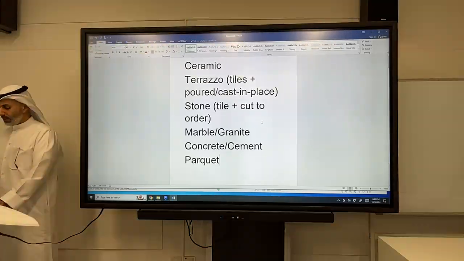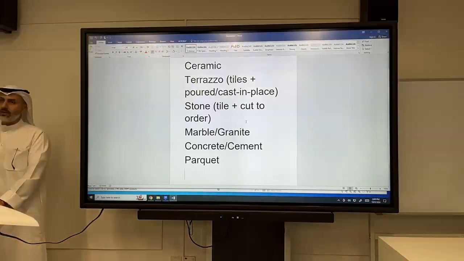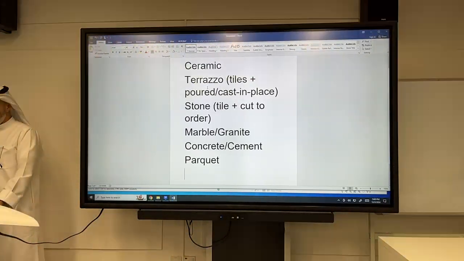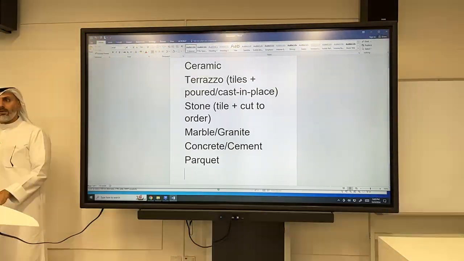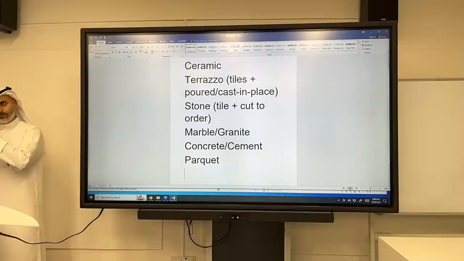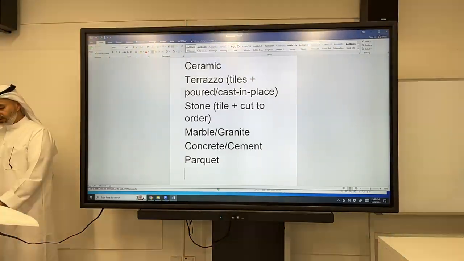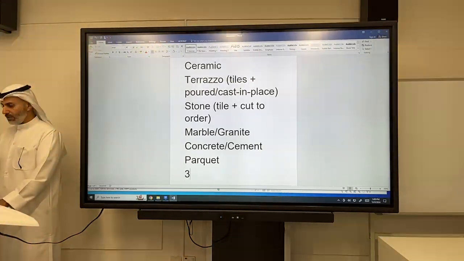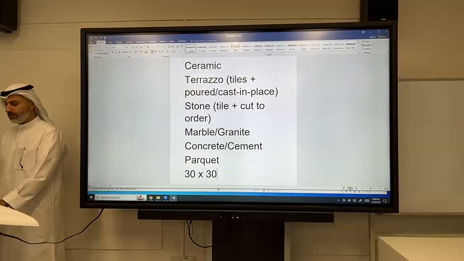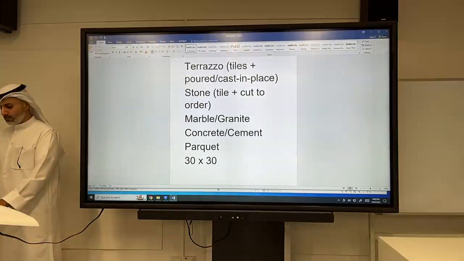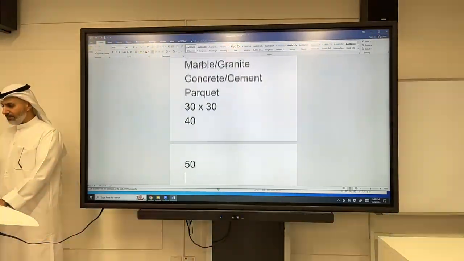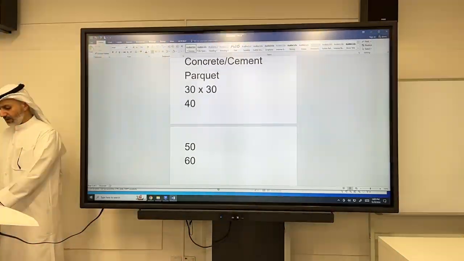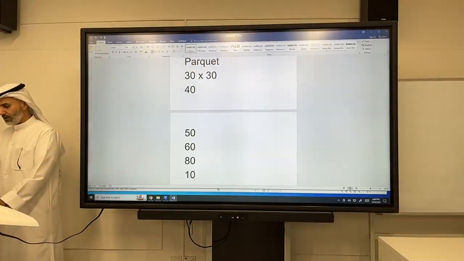Okay, what are the standard sizes of tiles? If we're talking about ceramic, marble, for bathrooms maybe smaller, even smaller. So there's 20 and 30 is standard, 30 by 30. The square sizes we have 30, 40, 50 by 50, 60 by 60, 80 by 80 is available, 100 by 100.